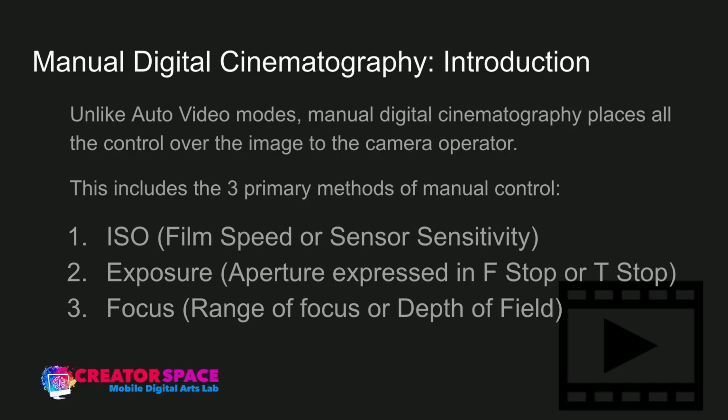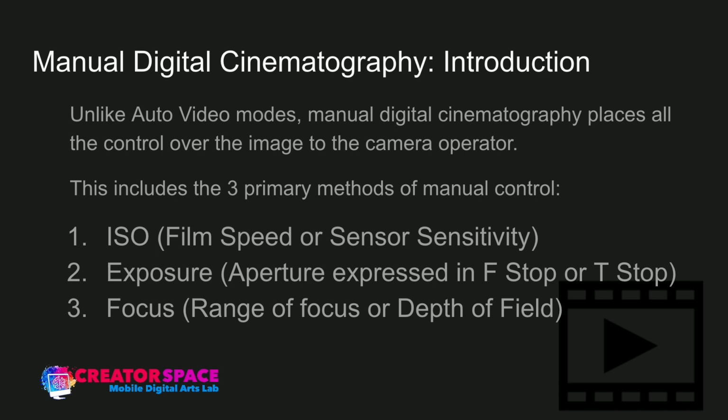The depth of field in focus is about a meter, from my hand to maybe behind me. But if I come closer, my hand starts to get out of focus, and the background way behind me is blurred and out of focus. That's what we refer to as depth of field. And the exposure is how much light you are seeing. So these three things are our manual control methods.